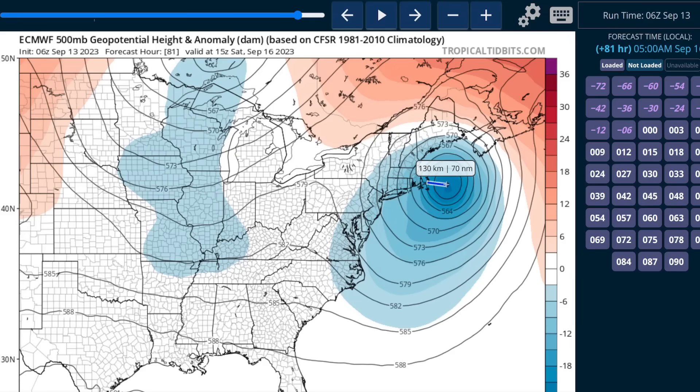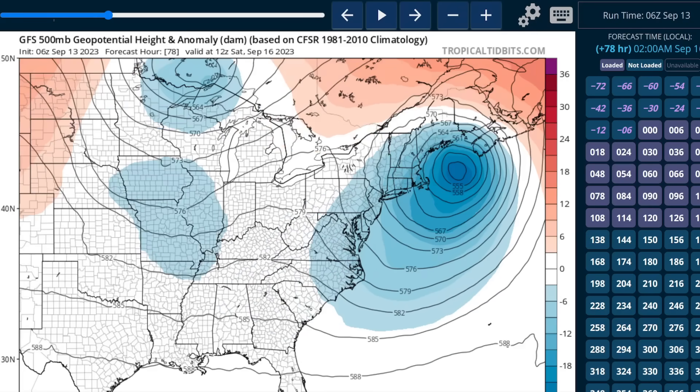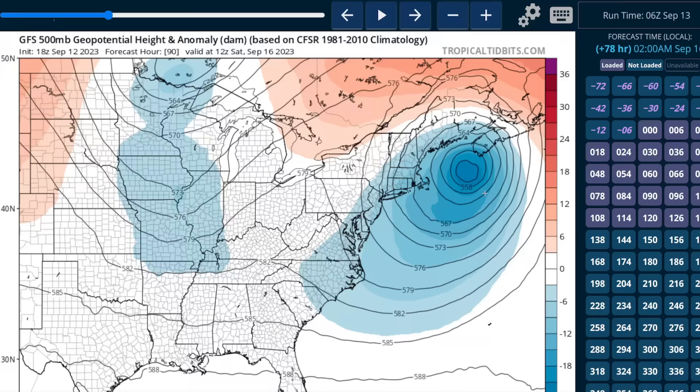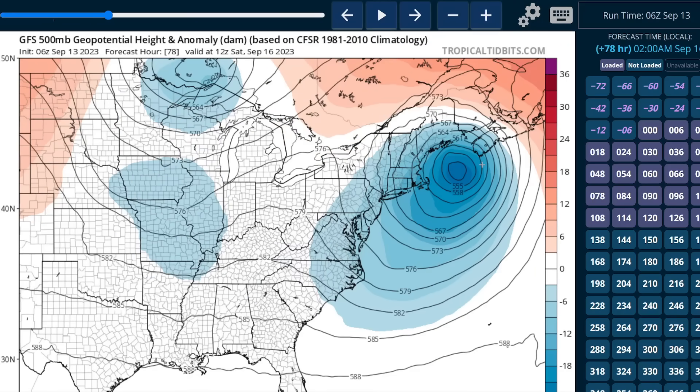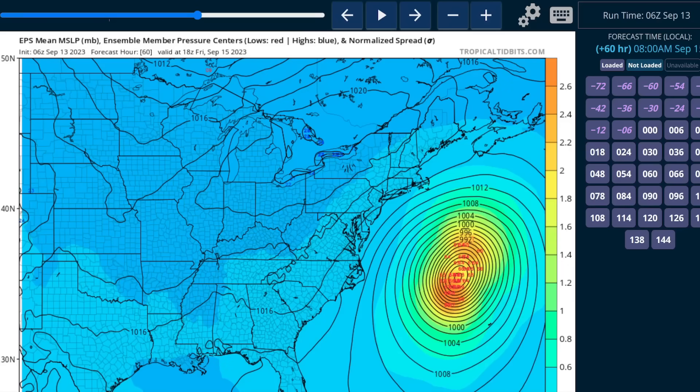The Euro track would be something like 70 to 80 miles from Cape Cod, whereas on the GFS it's about 120 to 130 miles from Cape Cod. But the GFS is farther west than yesterday — it's shifted a little bit closer to the European. We're seeing them come closer together. The average consensus of all available models the National Hurricane Center is looking at is closer to Nova Scotia and the eastern Gulf of Maine than to Cape Cod and New England. So the consensus forecast is a little bit more to the east, but the ensemble still shows room for a shift left that we'll need to watch.